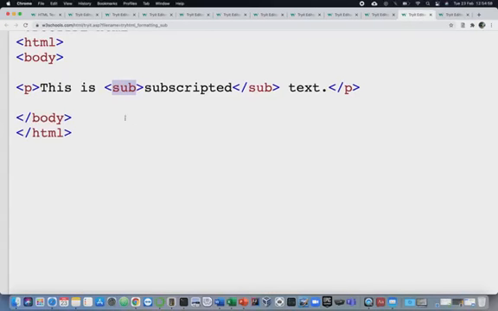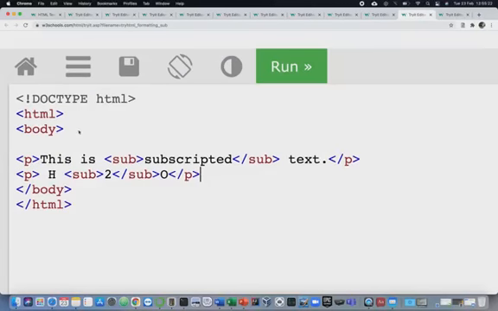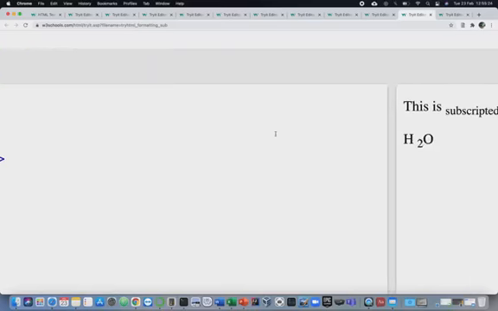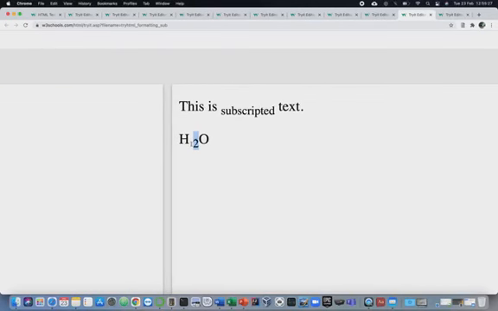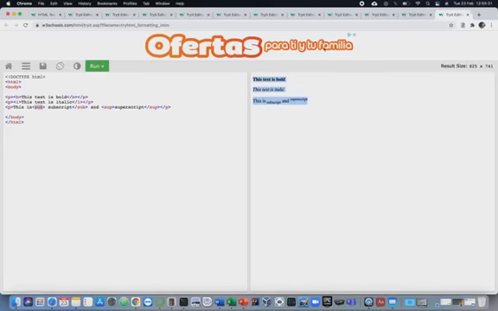The second last thing we're going to learn is subscript, which is basically for a formula of H, and you want to say H2O, which is the formula for water. You can use subscript here, and then you write O here, and you close that and you rerun that. What will happen is you will see the 2 has come as a subscript, and here is an example above.